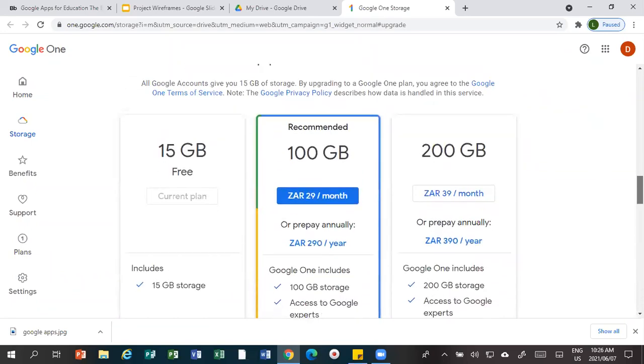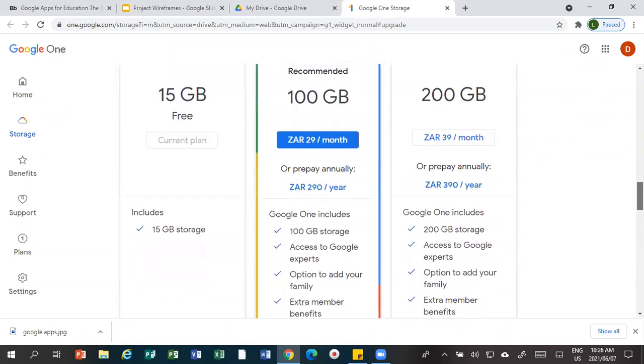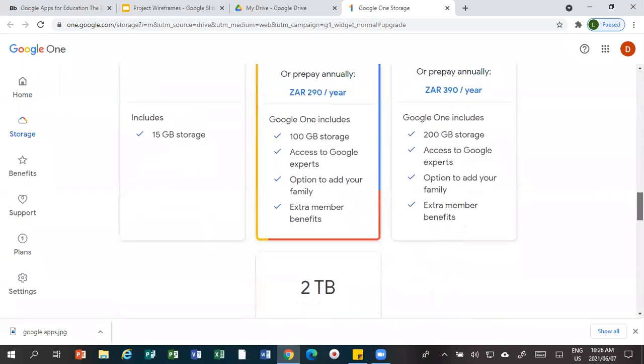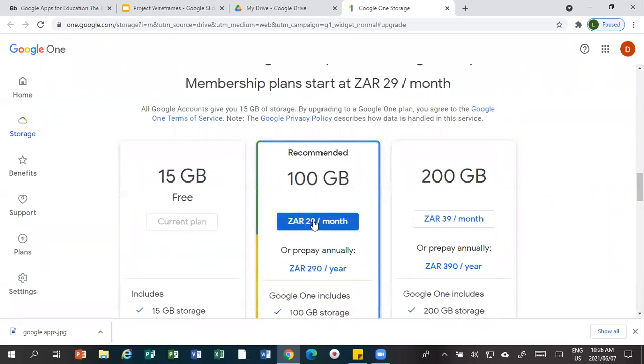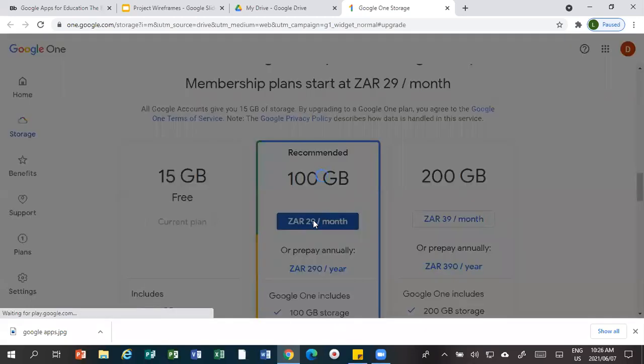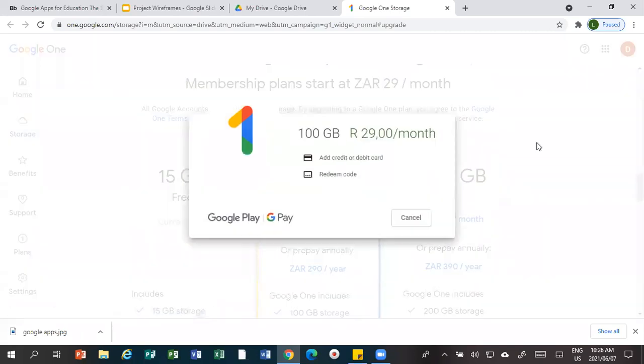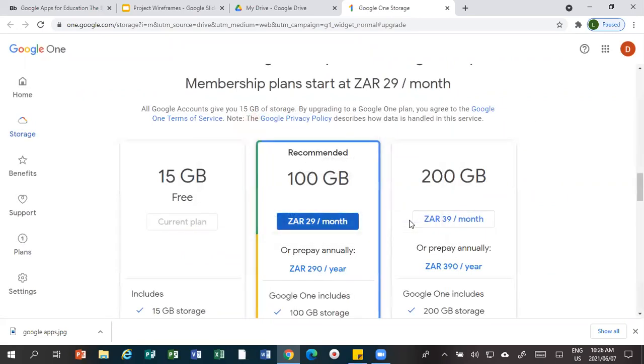You can either pay monthly or annually. Once you choose, for example 29 Rand, you have to enter your credit card or debit card information, as you would when buying an air ticket online, and then you pay online. So that's how you do it, my folks.